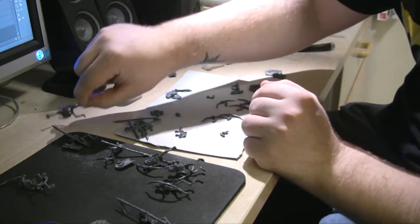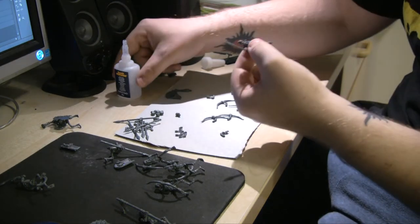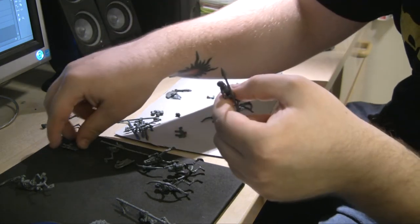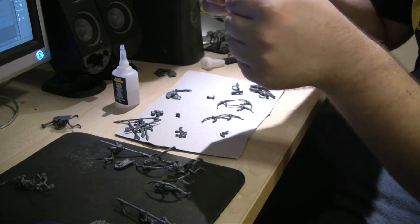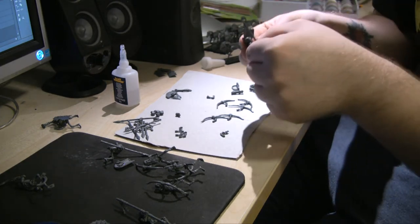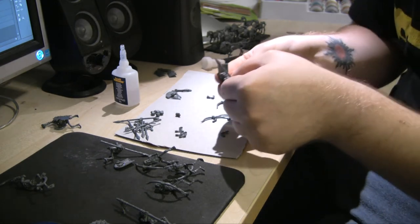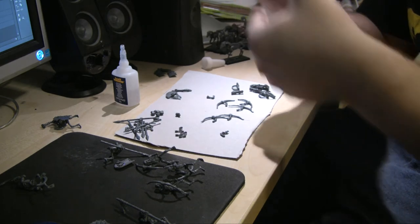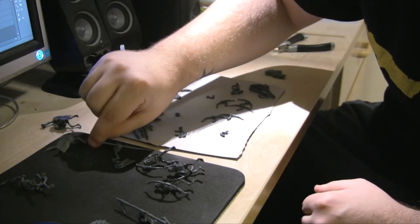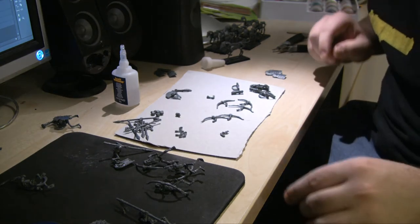I like him now. Let the glue dry a bit, and we'll do this guy next. I haven't given much thought to the layout of the shield, so I think I'll be a bit eccentric on some — like this guy, I think he's going to be waving it up in the air as a big old 'fuck you'. By the way guys, if you think I'm sounding a bit grotty, it's because I have a cold, and I don't think this plastic glue is helping much. But you know, it's all good — I'm having a good time. That's two done, so two to go.